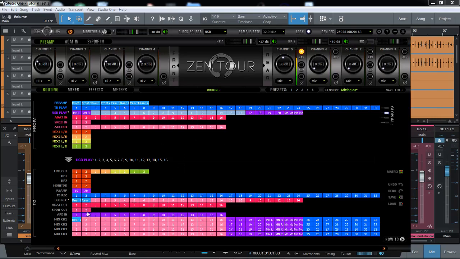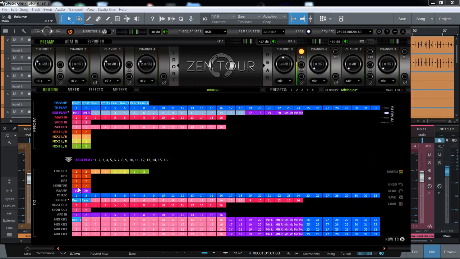So after I route them into my AFX in, just like I was saying in the other video, they go to the AFX out. And where does that go? Well, that needs to come back in to USB record. But I've already got the first couple of channels on the USB record taken up. I'm not really doing anything with them, but I like to keep my numbers corresponding. You'll see why that makes sense when we get into Studio One. Anyway, that's pretty much what I do for the routing purposes for my mixing.